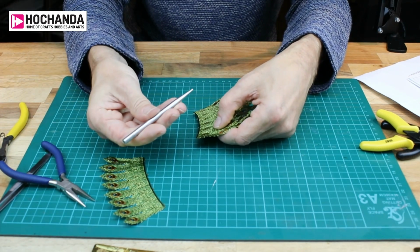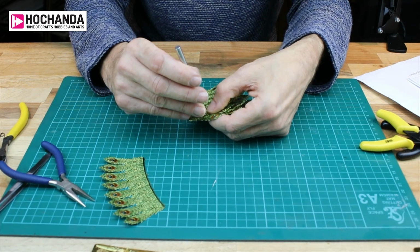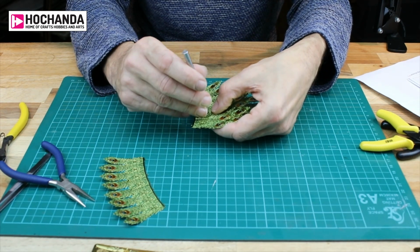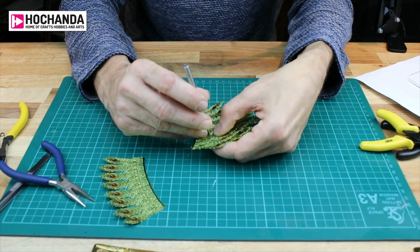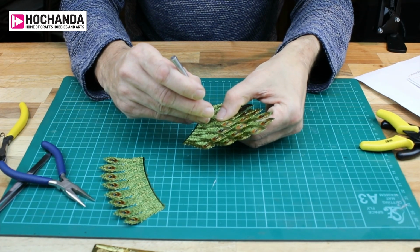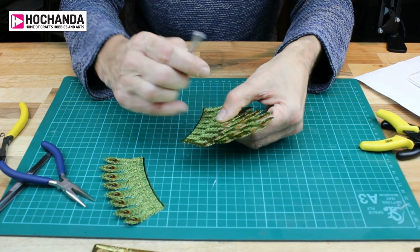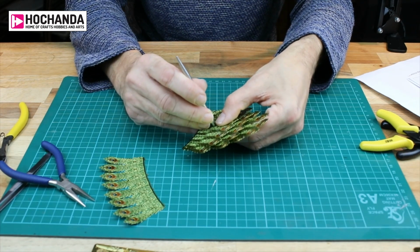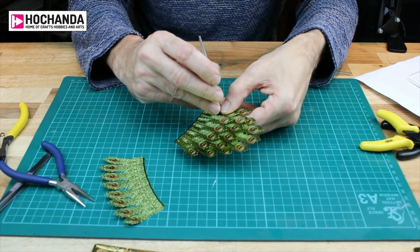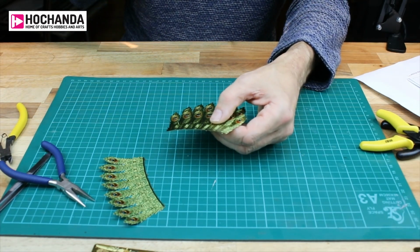This time I'm going to show you how we use this tool. So there's a little slot which goes across. I'll locate that on top of the tab. Just twisted, as you can see. That's the second one. And working through onto the third. For some reason I'm struggling, so I'm going to use the wider end. There you go. And here comes the last one. So there we go, that's 3 parts of the peacock's tail done.